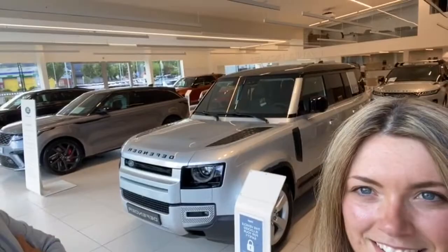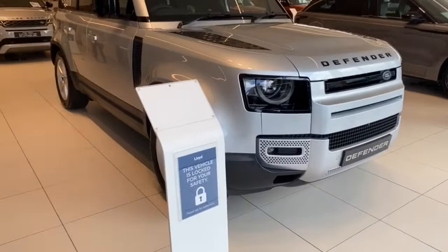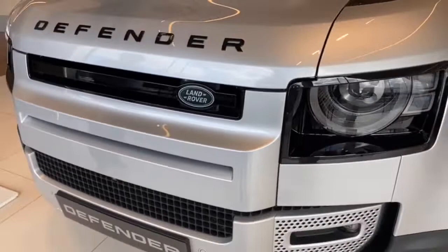I think we've just seen two potential new owners of the new Defender that looked very happy. They're walking away looking very happy with their decision, which I would be too. I could spend all day having a look at it and going over it. However, we've covered it all, really. There is more video footage to come, obviously, but as far as it goes, it's all positive for us.